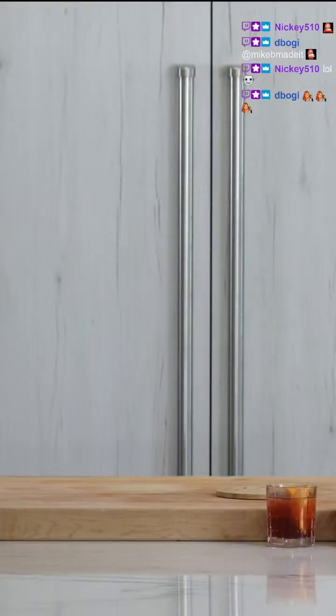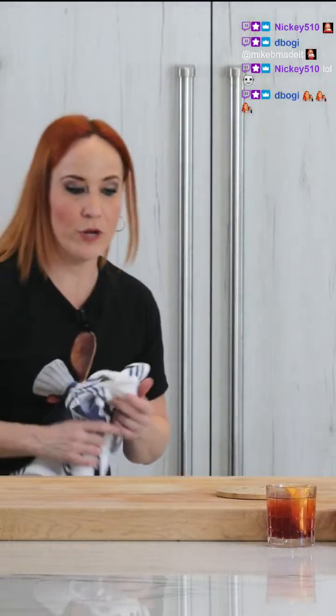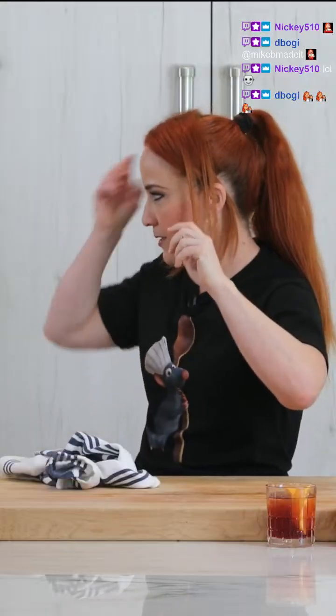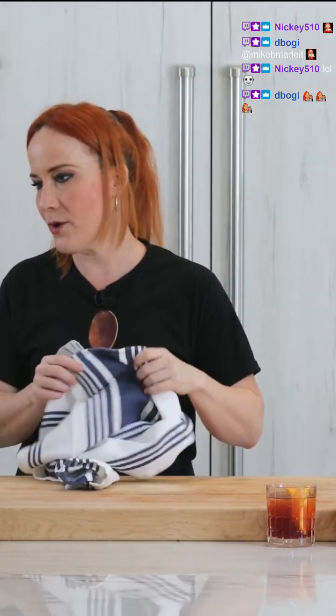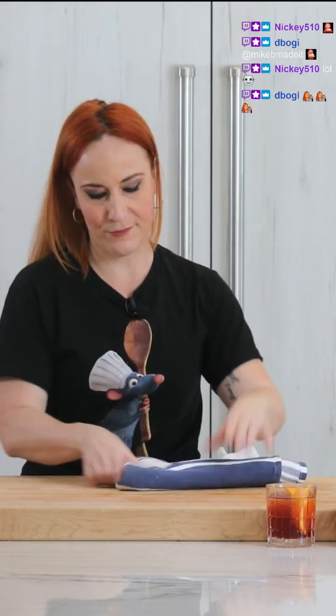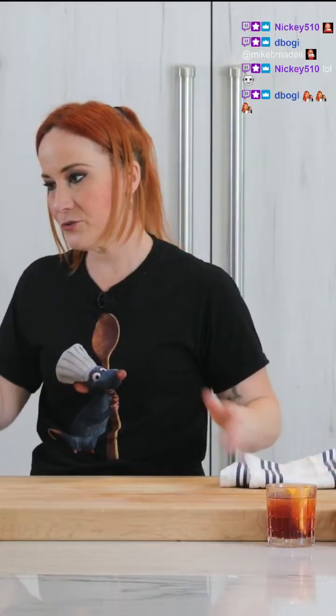This is a good cleanup hack. When you use parchment paper with whatever you're roasting, you can use aluminum, wax paper, parchment. Then you don't have to clean up the pot or the baking pan or the baking rack. You just throw away your parchment paper, and that's it. So they teach us that in culinary school.